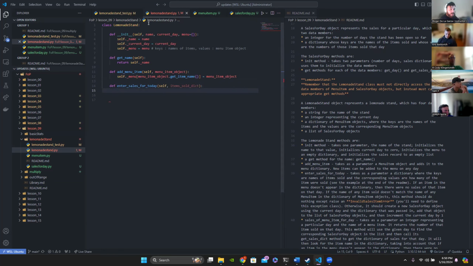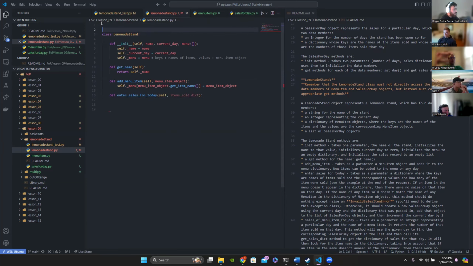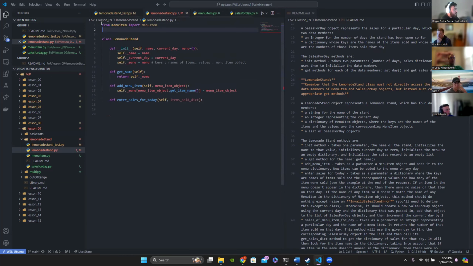All right, so we can just go ahead and go up top here. And before I continue, let's go ahead and import our objects. So from menu item, import menu item, and then from sales for day, import sales for day.